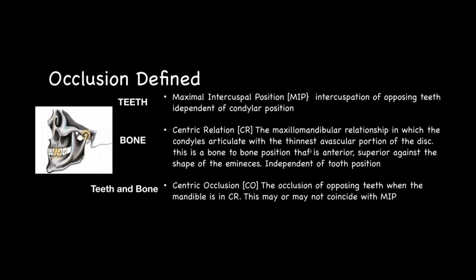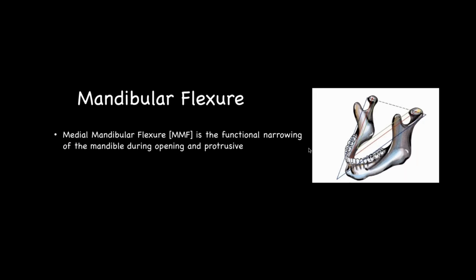Centric relation, or how we look at the condyles braced in their housing, is really about a bone-to-bone relationship. It has nothing to do with teeth, and I think that's where the confusion comes in. MIP is about teeth, centric relation is about bone. If you want to put them both together, then it's called centric occlusion, where the bone touches and the teeth touch at the same time, and they live in harmony together. And by the way, this is not the norm. 90% of patients do not function in this centric related type of occlusion. They mostly function in an MIP, and that's usually where the damage is coming from, because they're not in harmony with the bone in centric relation.